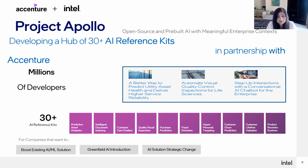And the idea is that it's going to reach millions of developers, and these developers are your general developer, your data scientists, AI developers, edge IoT developers. And this contains the leading industry software like Python, Pandas, XGBoost, etc., as well as our own tool that I mentioned, the container that my team is producing, etc. So this was something new, and I wanted to share that there will be lots and lots of reference kits that will be coming on board. Moving on quickly.